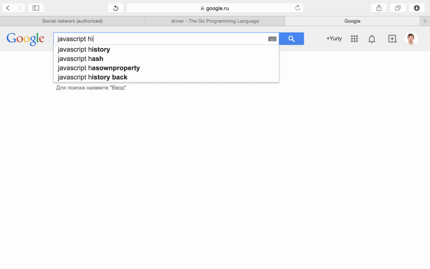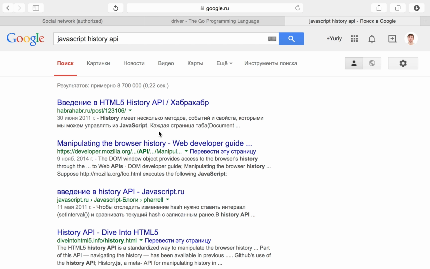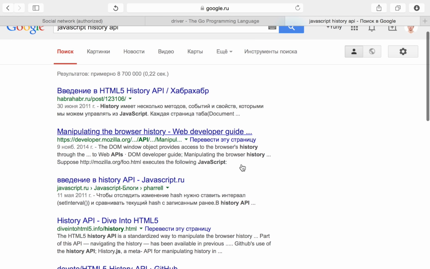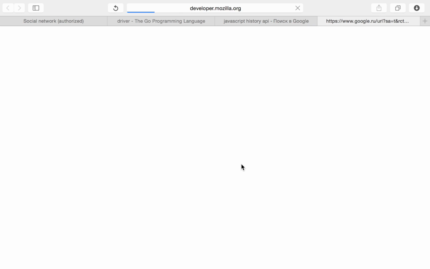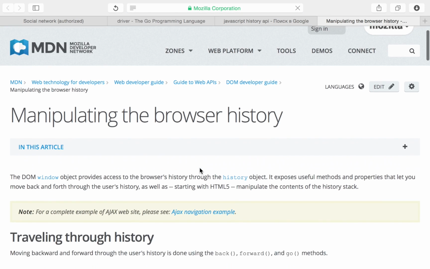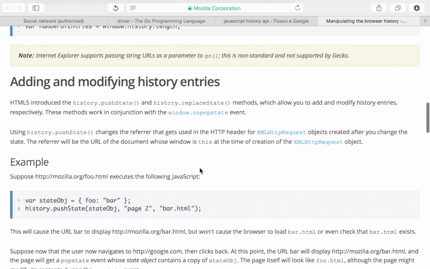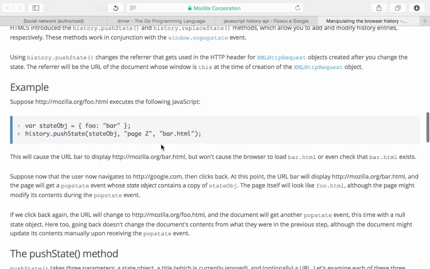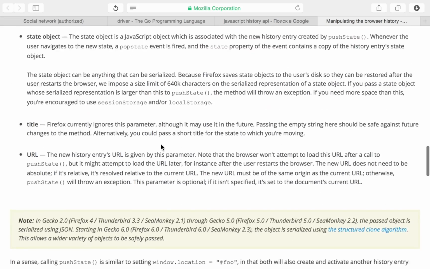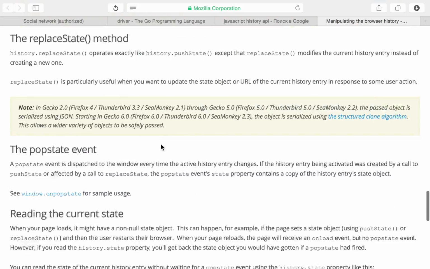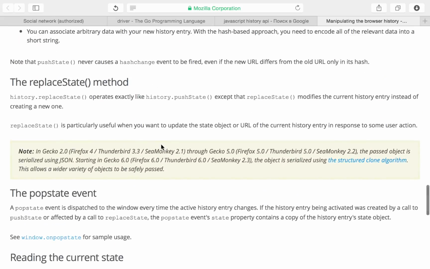JavaScript history API. So yes, there is a method that is called history pushState, and replaceState.